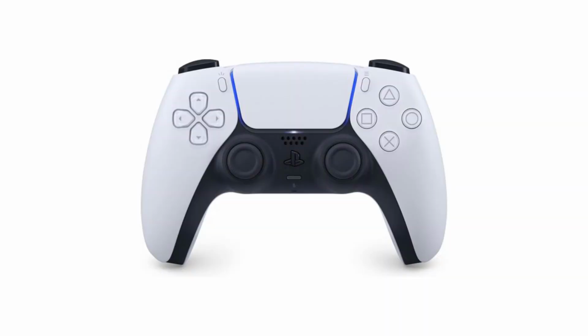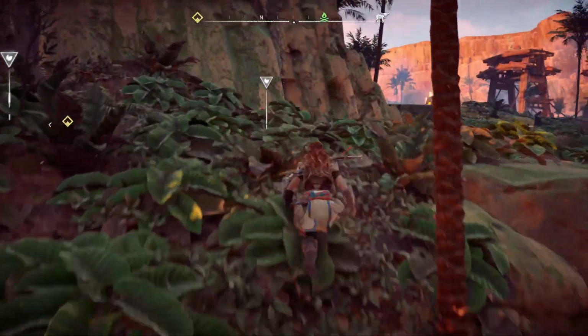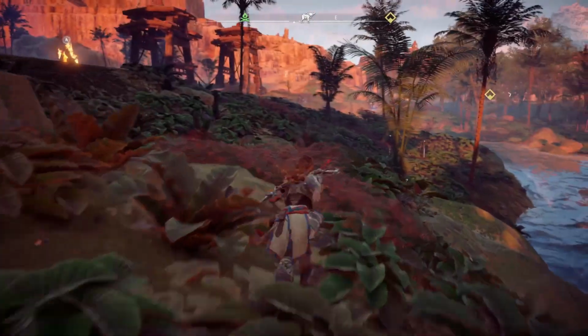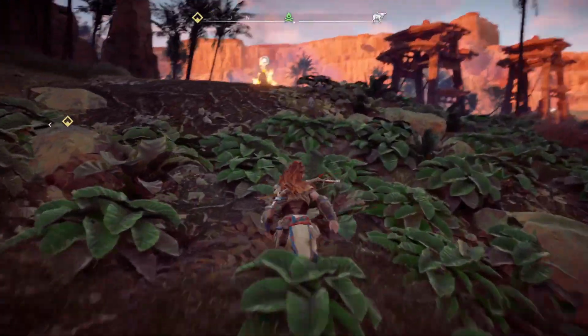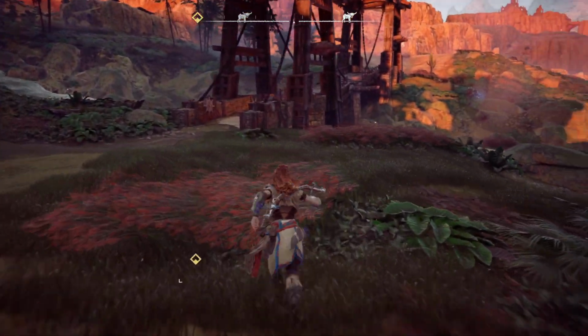The DS4 used to feel premium and made DualShock 3 look like a toy. I don't know if I would say that Dualsense made DualShock 4 look like a toy, but it definitely feels cheap now in comparison to it. I was genuinely surprised that Sony has found so many new features to implement.